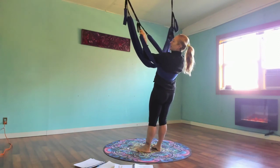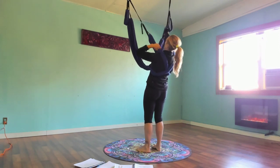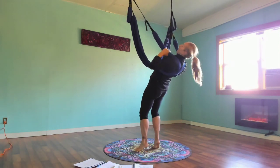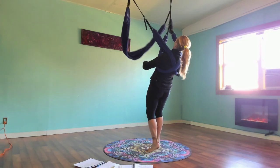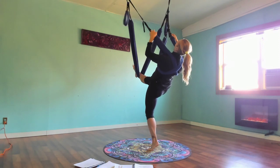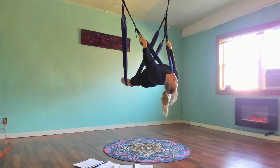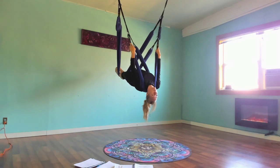Once they're both on, when you lean back you'll see an X. Hold onto the outer leg loop, get your elbow on the inside of that one, and transition it to the tops of your shoulders. From this position, kick and push the swing forward with your hands, and kick up — one leg and then both legs go up there. Hold on to the outer leg loop for balance and both ankles are in the swing.